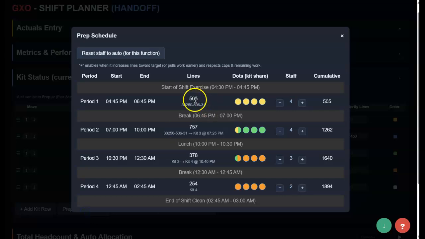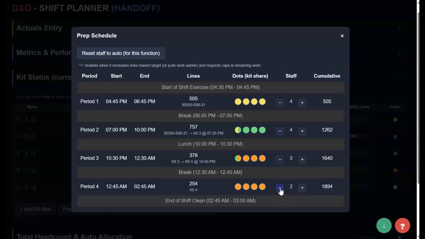You can also see here, it actually tells you, based on the number of people, we should get done with this first kit about the first 8 to 10 minutes of the second period. And we should get done with the second kit prepping about the same, about 10 minutes into the third period. And then we'll end up prepping that fourth kit to the end of the day. If I added more people here, you could see how much it would take. We wouldn't finish that fourth kit, so that's going to run over to the next shift.